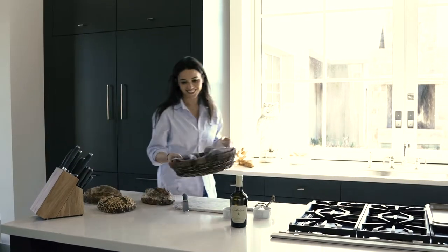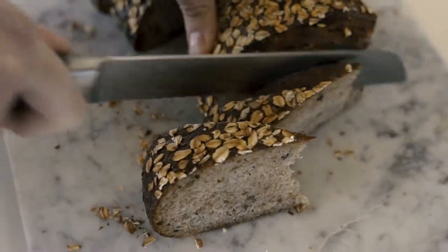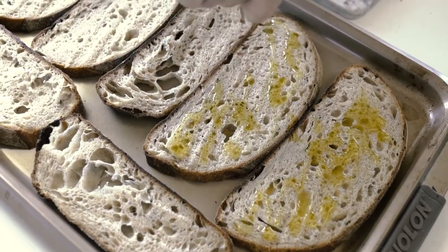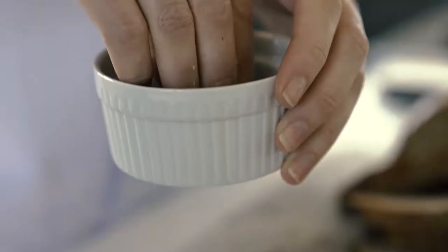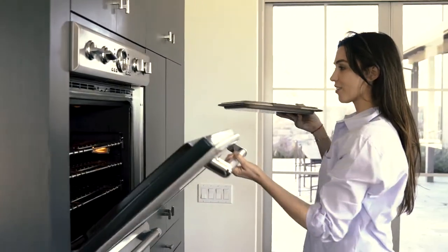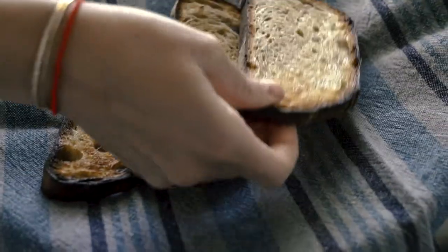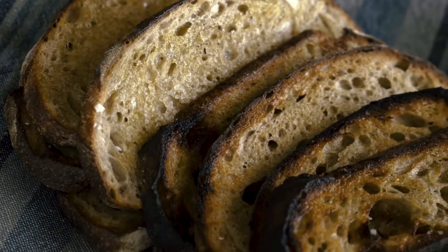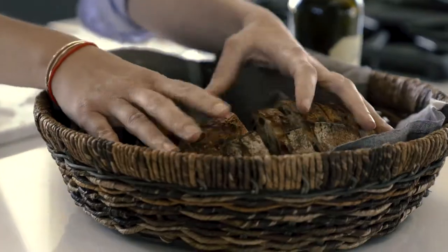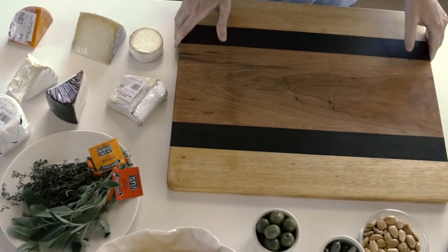It's all about creating as many different flavors and visual cues as possible when prepping for a wine tasting. I'm cutting the bread into different shapes and sizes. And for the crostini, we're going to drizzle with this delicious olive oil, and then sprinkle some with salt and some with herbs before toasting under the broiler. To create even more visual cues, we can use patterned cloths and different sized baskets to display the bread.